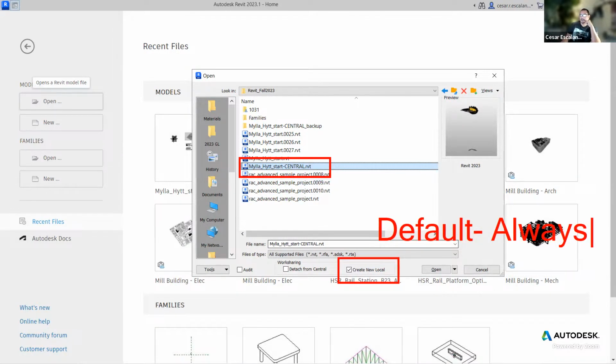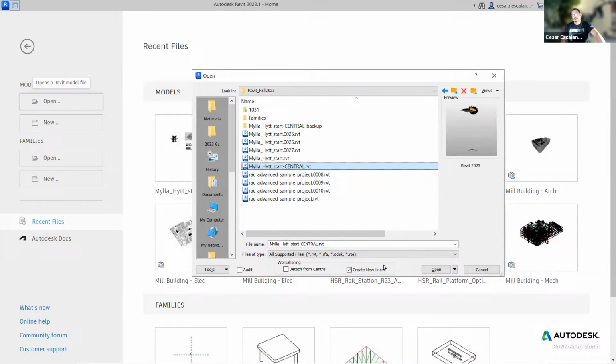Sometimes, if some user has this mapped as D or F or G, and another user has it as H, then there are different pathways to access the central file, and that also generates this error that you cannot access the local file. That's rare, but make sure that this is always enabled. Just visually check that this is enabled, and then hit open.